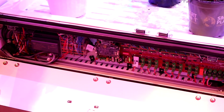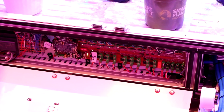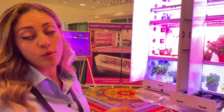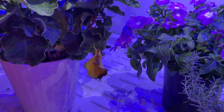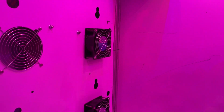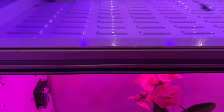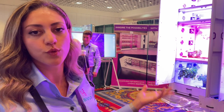You can access the software from anywhere. So as a user, you can access the software via your iPhone, a tablet, anywhere essentially in the world. Another point is that you don't have to move the plants from row to row. The row will actually accommodate the environment based on the plant stage. So you're eliminating potential pollution. You're reducing the human contact. And it gives you peace of mind because you're not worried about it not being irrigated or missing a cycle, or you can monitor it from anywhere, and it gives you the balanced life a little bit. You can do your own thing and not have to worry about the plants going bad.